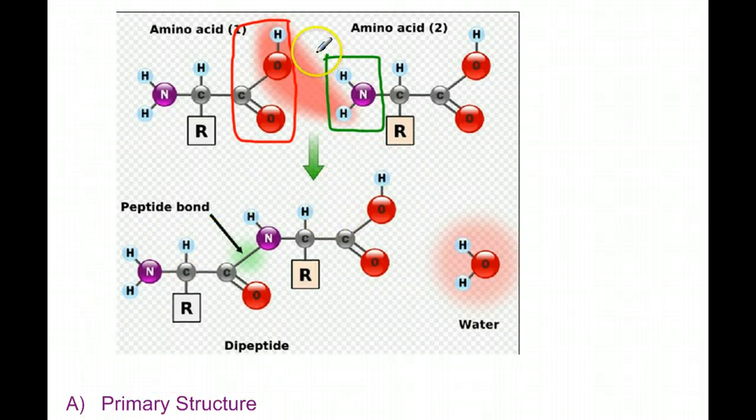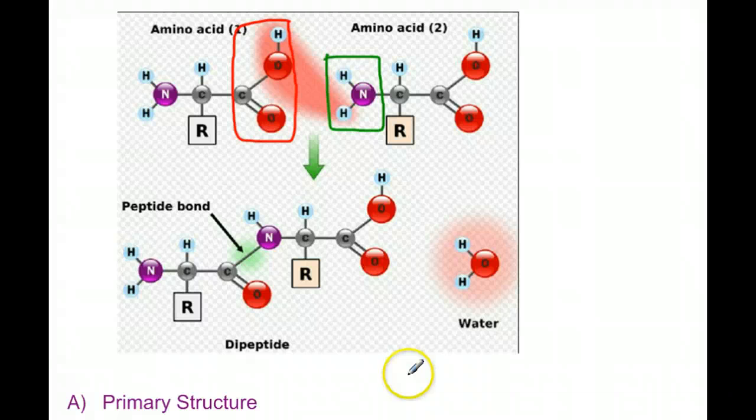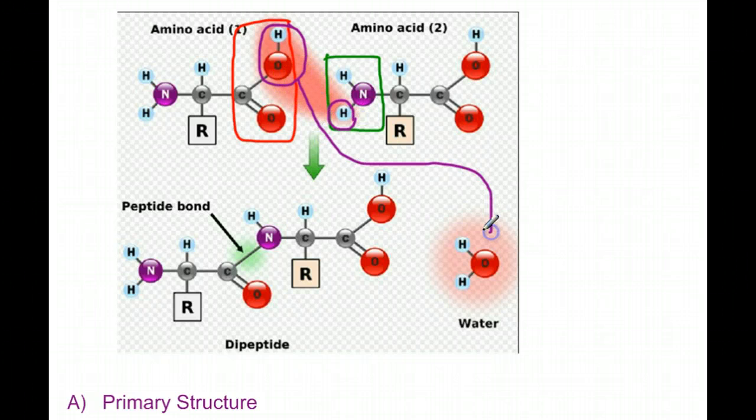So if we look, you might actually already be able to predict based on what's highlighted here for you. It has to be one of the 4 reaction types we learned about. So if you recall, in a condensation reaction, one molecule has to give up an oxygen and hydrogen, and the other molecule has to give up a hydrogen. So you can see here, this guy is going to give up his oxygen and hydrogen, and this guy is going to give up his hydrogen. So these two end up in water.